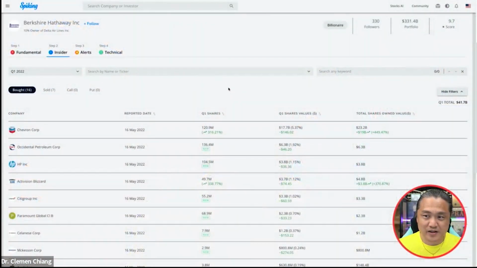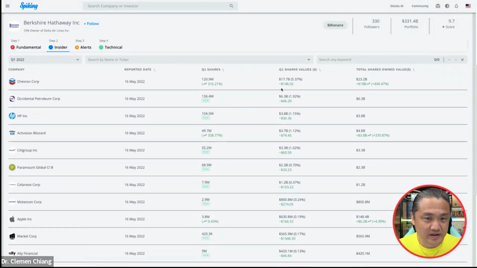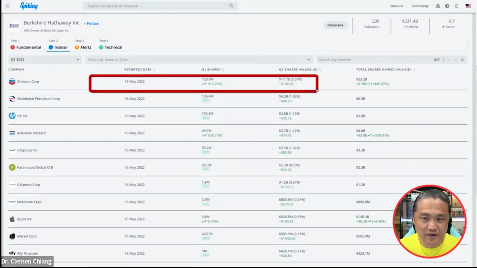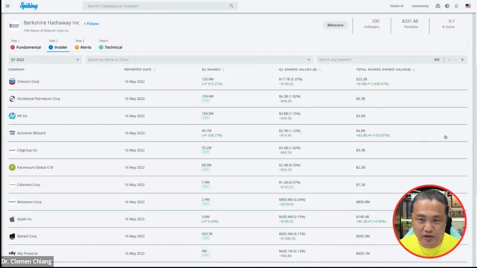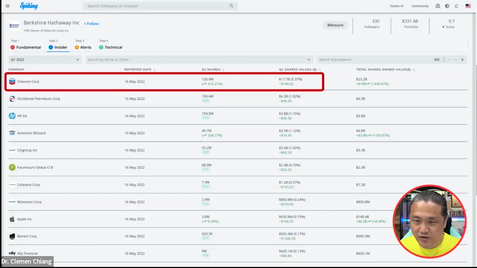And this is where our data can help you, right? Because we get to see which companies he invested the $41 billion in during Q1, right over here. Every single one of them is shown right here. Boom. And we can play around with the data from Chevron, right? And you move it down. I'm going to show you where my eyes are looking. One more time. Here we go. Chevron, my eyes are looking here.